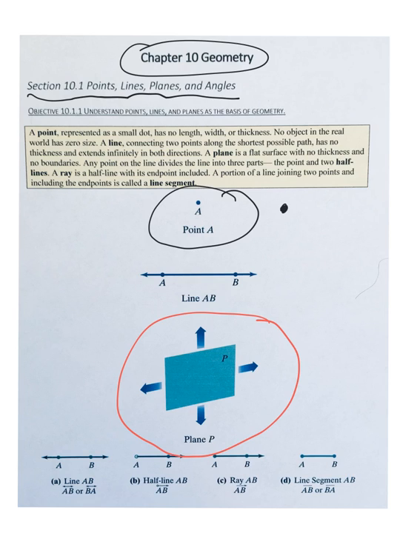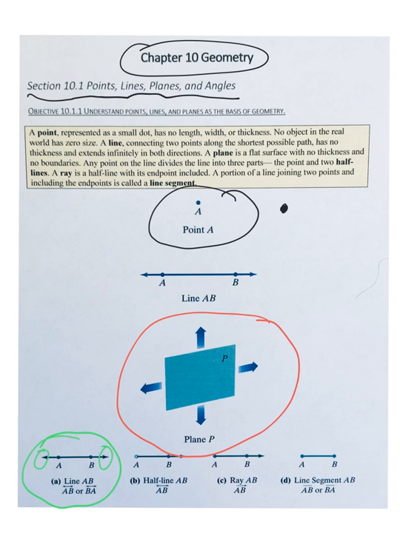We also want to make sure that we are familiar with the difference of a line versus a half line versus a ray versus a line segment, because we're going to see that language used in a lot of the directions in the MyMathLab assignments. So if I look at the bottom of the slide, we see that a line does connect any 2 points, but what makes it a line is you're going to see arrowheads on both sides, meaning it goes on forever in both directions, just like when you were graphing lines in your last algebra course.